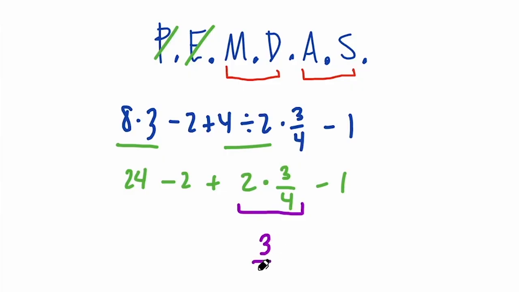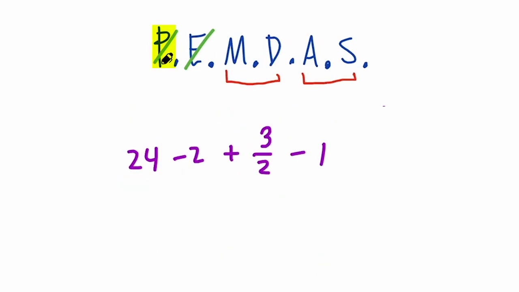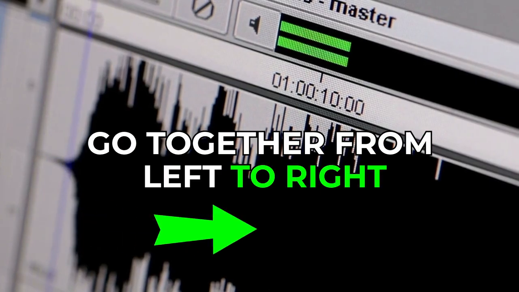So let's go back now and fill in all the rest. We had 24 minus 2, then we're adding that 3/2 that we just got from above, and then we're gonna subtract 1. All right, let's go back to our order of operations. Parentheses, no. Exponents, no. Multiplication and division, yeah, we just knocked those out. Now we're down to addition and subtraction. And again, you go from left to right with addition and subtraction. We don't do the addition first, and then the subtraction second. That's not how this works. We do them together at the same time, left to right.